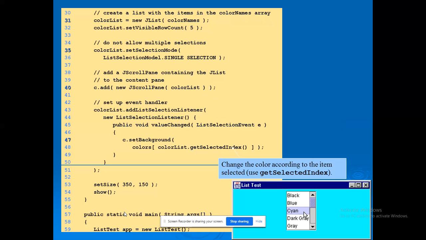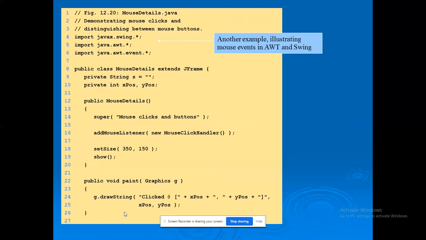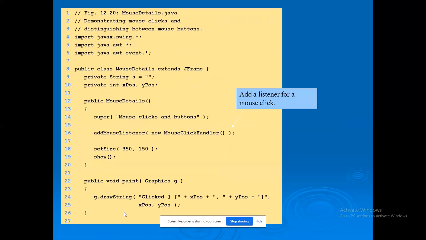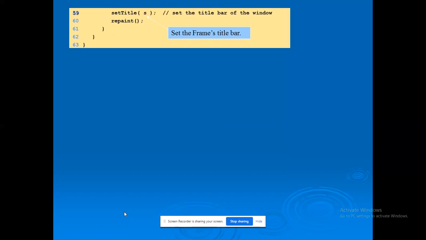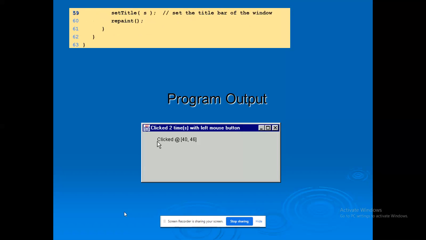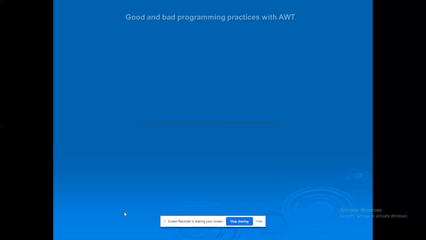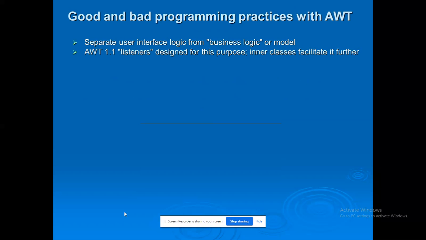So that's what they are running through, their tooltip. Then how they are adding the mouse handling, the mouse click handler. It retrieves the x, y positions and what type of event I am handling, right mouse, middle mouse or left mouse. Nowadays there's no middle mouse, you only have drag; even powered mouses are coming without middle buttons, just the drag-over functionality. Wherever I click, it will retrieve that position of the mouse pointer is 40, 46.